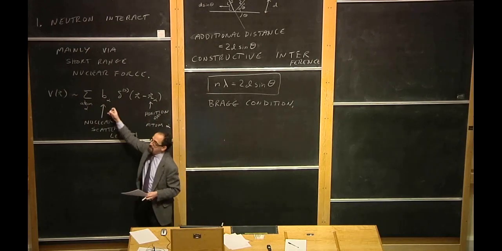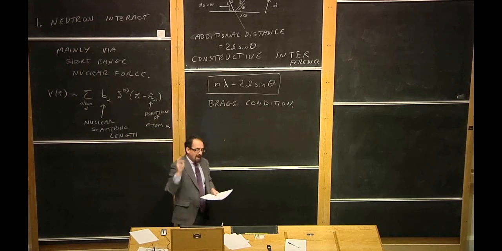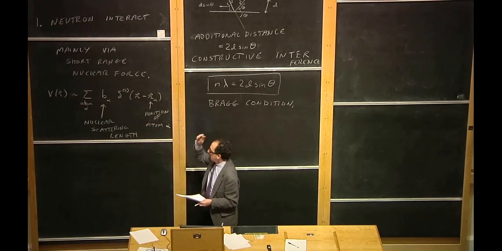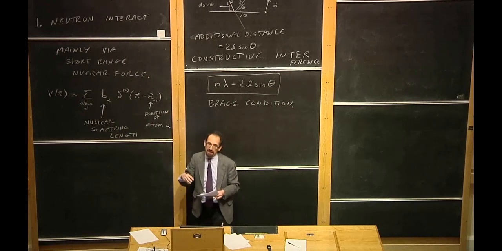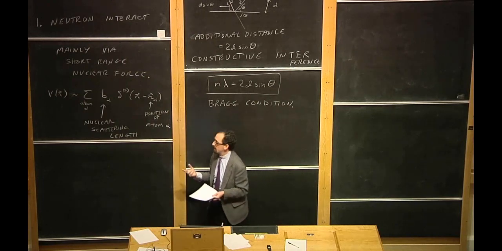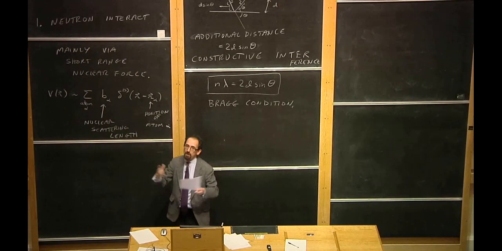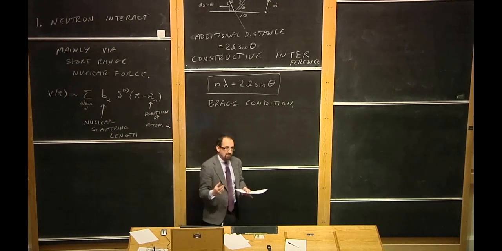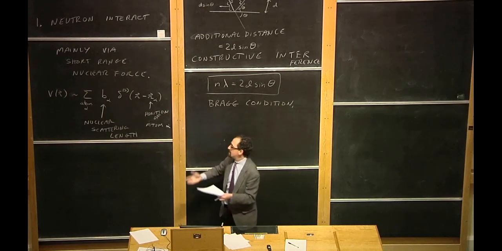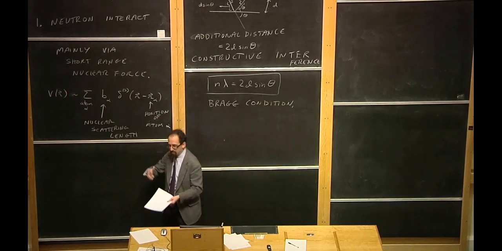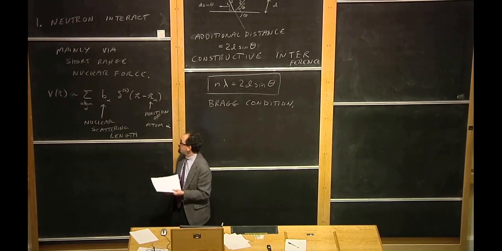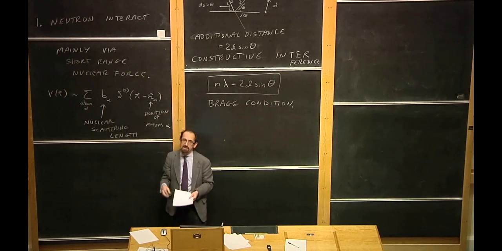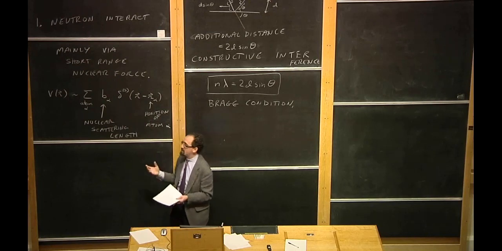Now, these coefficients B have to do with nuclear physics, and nuclear physics can be extremely complicated. They can be positive or negative, depending on the particular nucleus. Positive means you have a repulsive interaction with the nucleus. Negative means you have an attractive interaction. And you can have either. The size of these B's can vary a lot depending on the particular nucleus, and really the only way to know what B is for a particular nucleus is to look it up on a table or measure it.